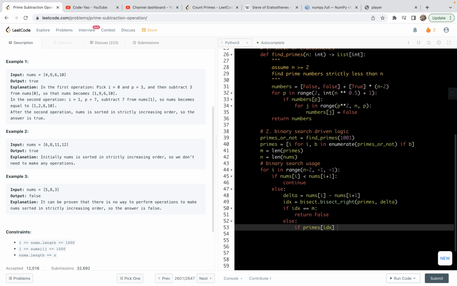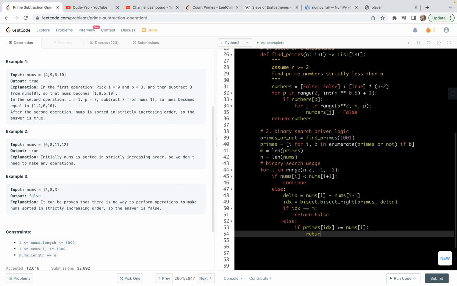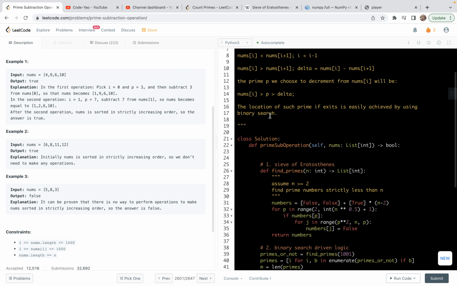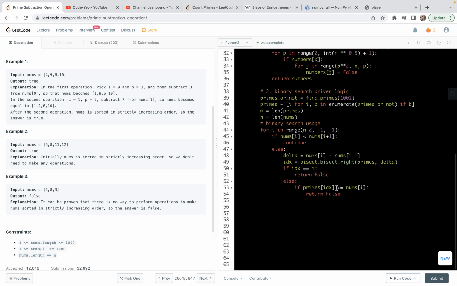So if primes[idx] is larger than or equal to nums[i], we return false, because we require this number to be strictly larger than delta and strictly less than nums[i]. Otherwise, nums[i] is decremented by this prime number, primes[idx].